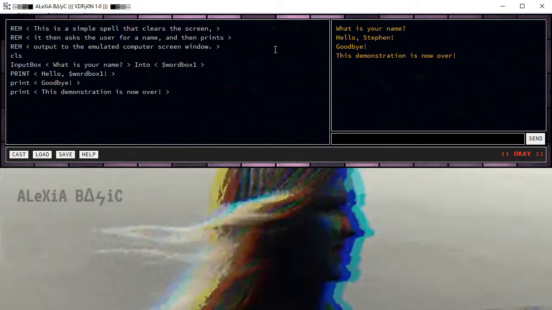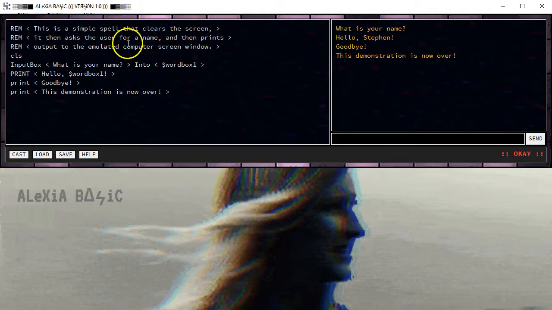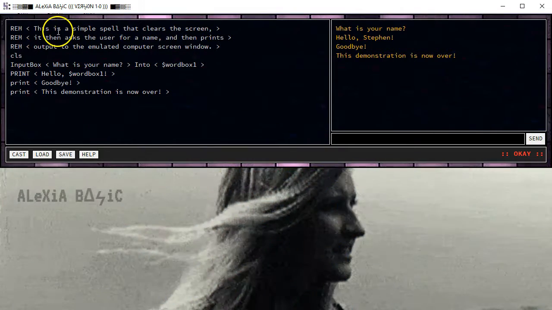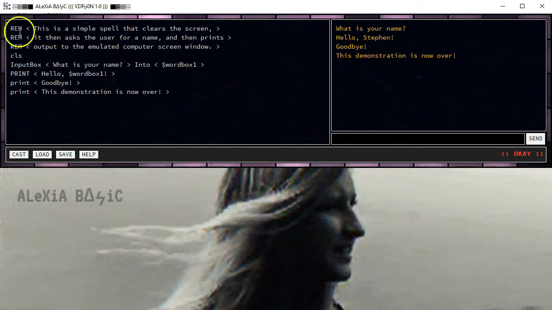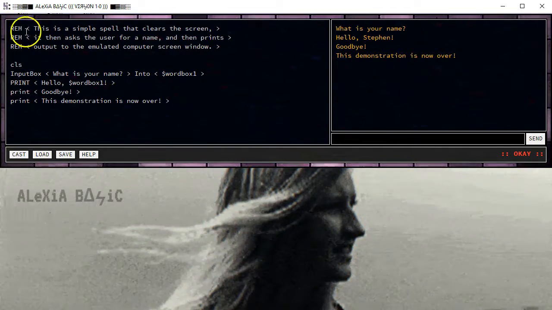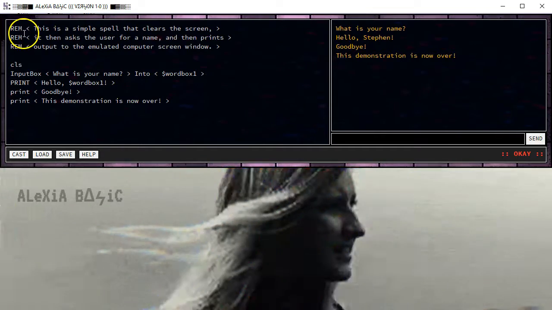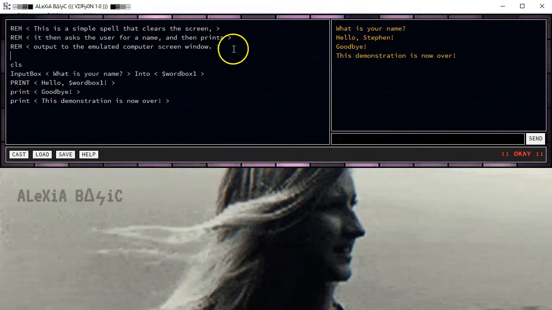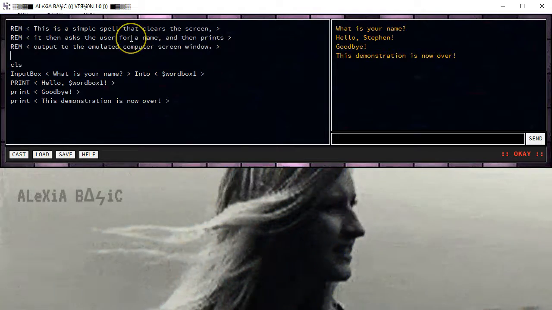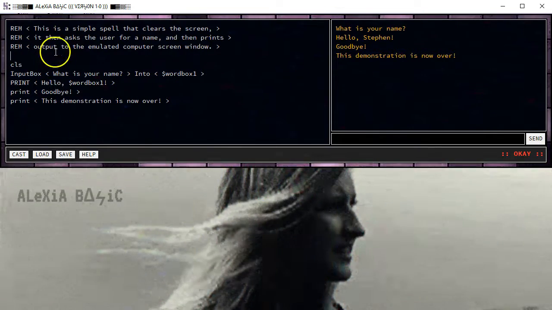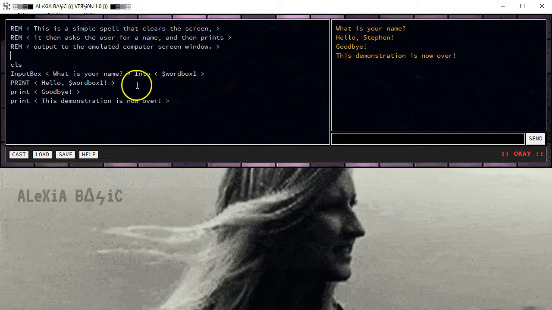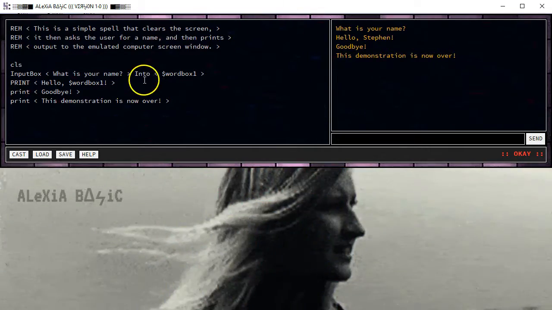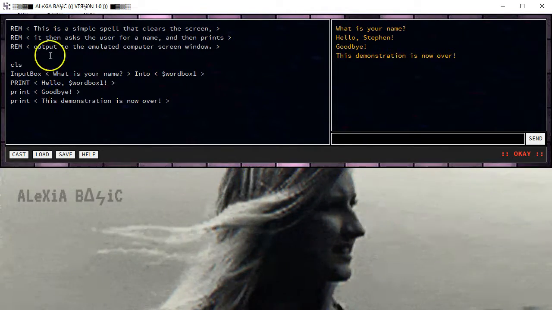Okay, so what we have here, and please do pardon any typos or spelling errors, is a situation where we've used rem, which of course is short for remark, to create some comments or remarks that can perhaps be of some help if we were to look at this code again in the future and not really be sure what's going on. Now, needless to say, one could also add some of these remarks right within the code itself.